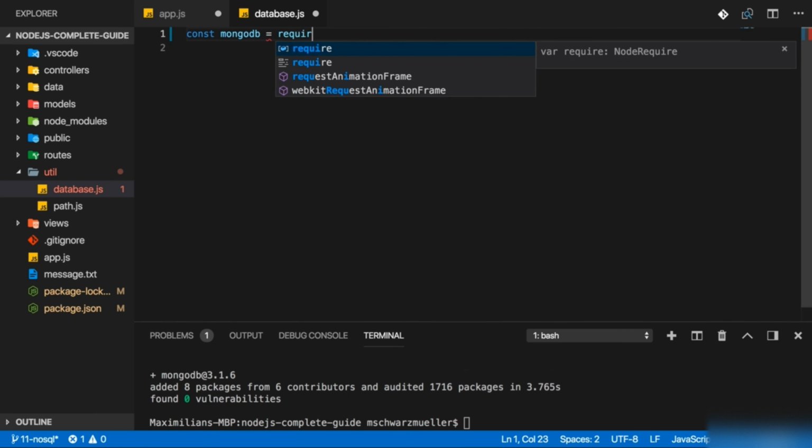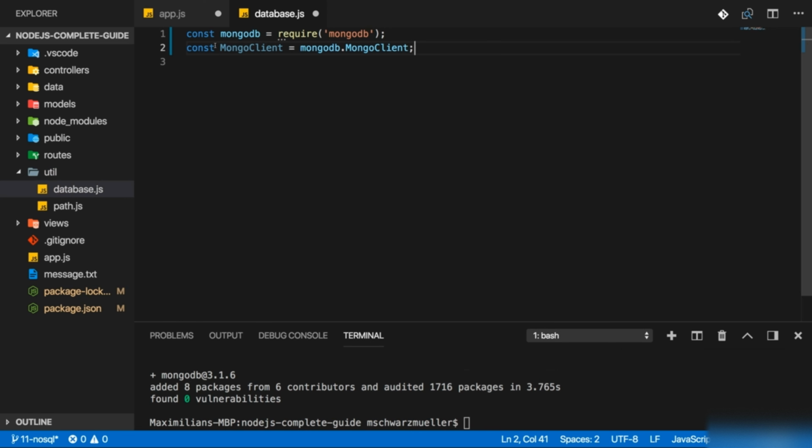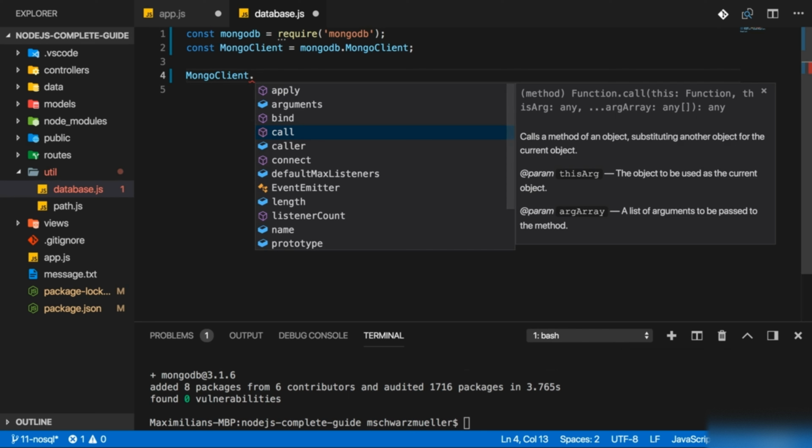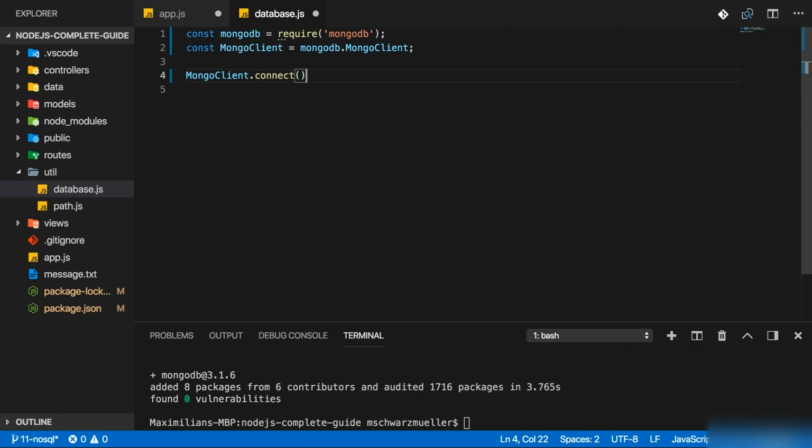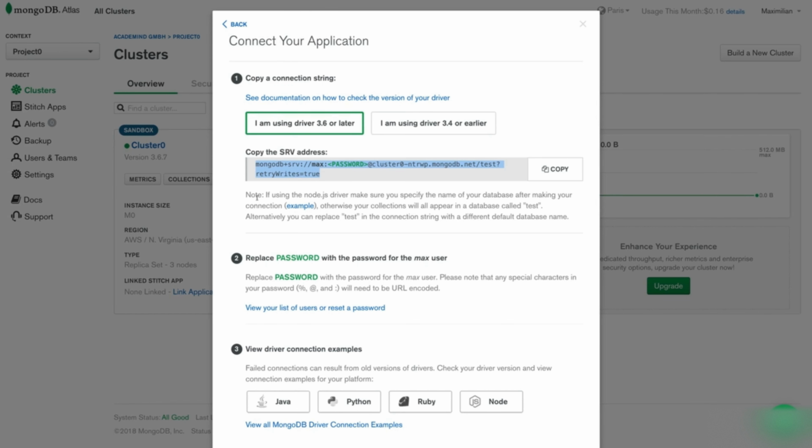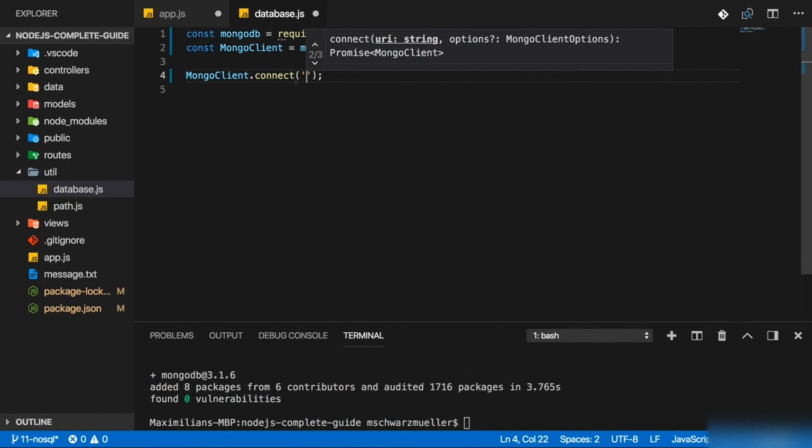In there, we can extract a MongoClient constructor by simply accessing mongodb, the thing we're importing, and then MongoClient with a capital M and C. The constant here can be named whatever you want, of course. So now with that, we can use that client to connect to our MongoDB database. And we do connect by running MongoClient.connect like this. So this is all we need to do to create a connection to MongoDB. Now connect here simply takes a URL to connect. And that URL is exactly that URL you have in the connect modal here on the MongoDB Atlas cluster page. So you can copy that and paste that into here.